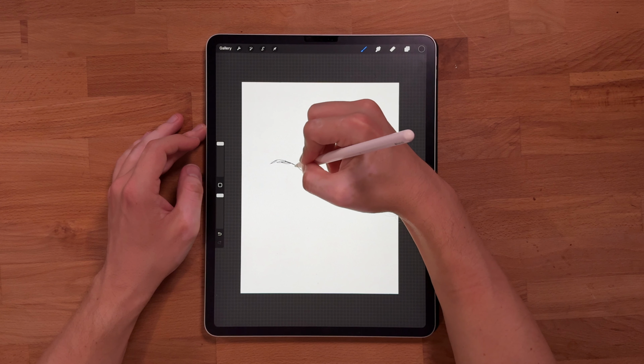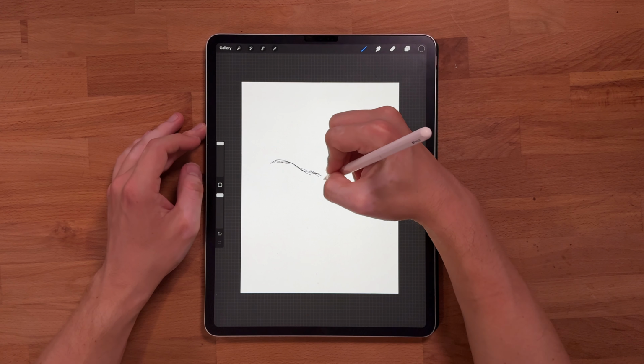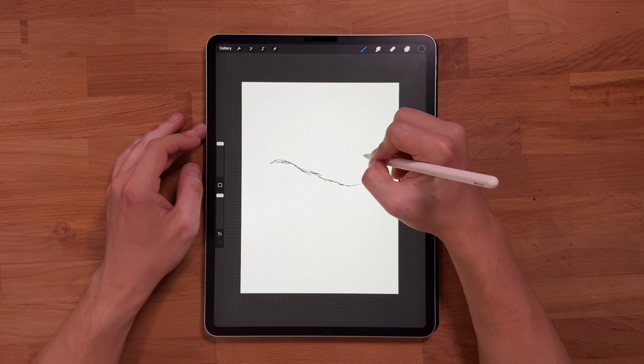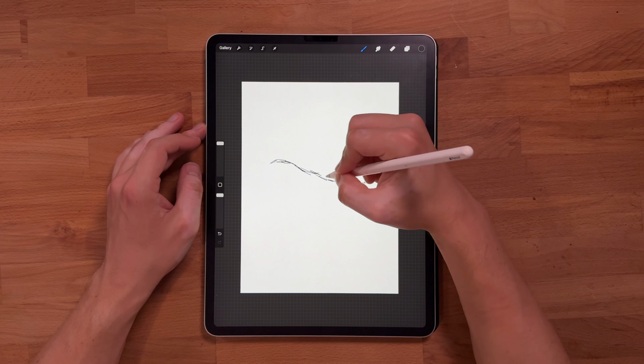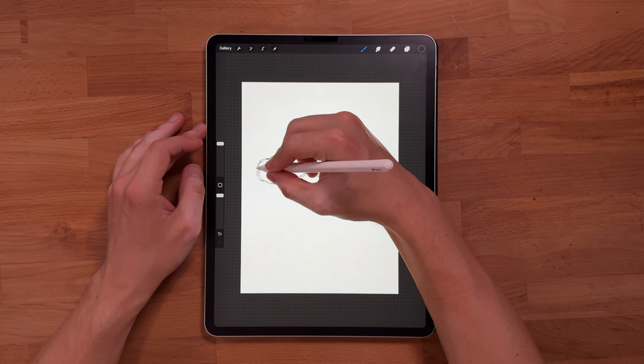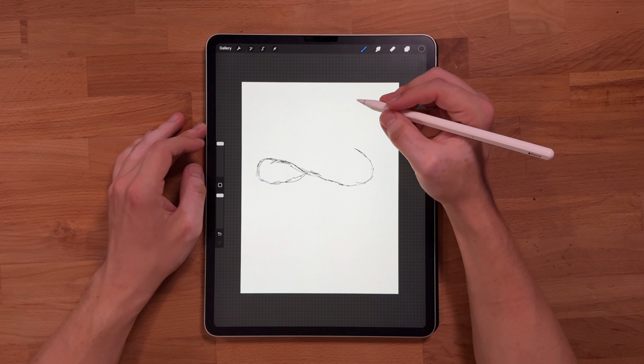So I'm just in Procreate. There's a bunch of different ways you can do this. A lot of times I like to break out pencil and paper and actually do an illustration the old-fashioned way. But right now I'm just going to keep this digital, make everything really simple. I like to use a pencil brush, so that's what you see me using here, just this nice little HB pencil in Procreate. I'm pretty sure it's just a standard loaded one.